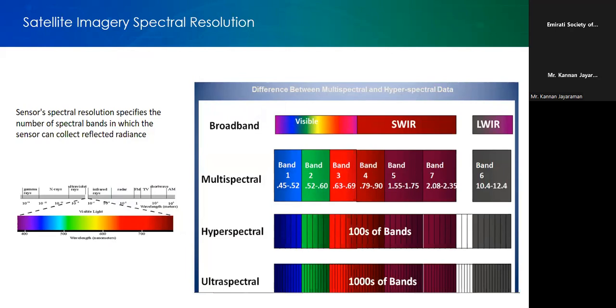Green, blue, red. Now we can have a difference between multispectral and hyperspectral data. When you say multispectral data, I have an RGB visible spectrum as a broadband, or multispectral data which has a range of blue, green, and red, near infrared, thermal infrared. That is multispectral data. That is what we normally use. But if you want to use hyperspectral data, you're going to subdivide this band of 0.5 to 0.52, a band of blue, into a number of different windows.